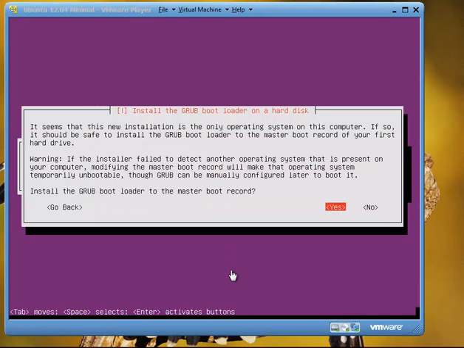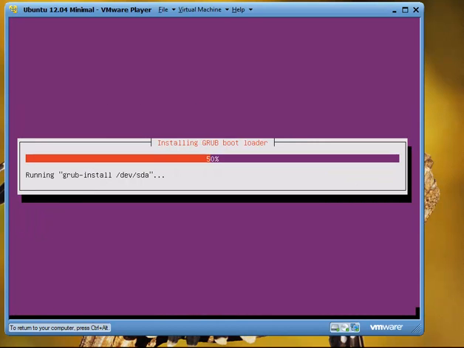Okay, it's going to install the bootloader. Going to push OK. Okay, grub-install /dev/sda running. Update GRUB.